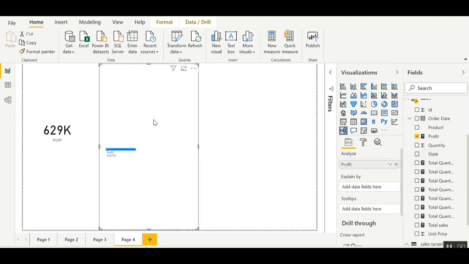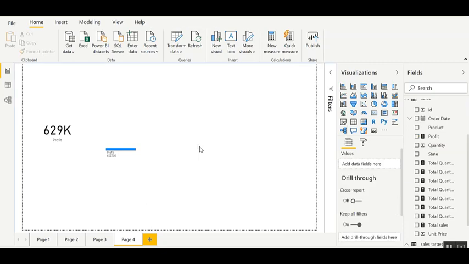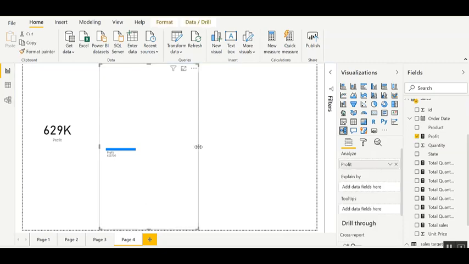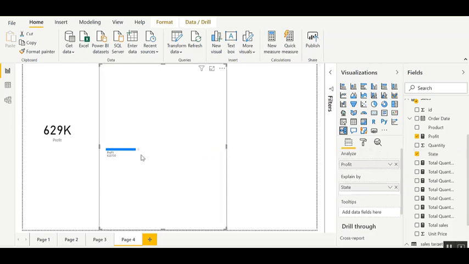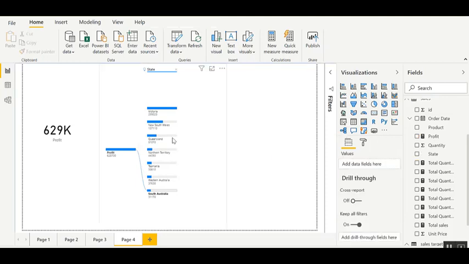Let's say I wanted to decompose this one to profit for each state. Then you can simply choose state as well, and that's it. And if I click on this low value, then yeah, I have a tree here. That shows how much of this total profit belongs to which state, so you can simply compare the profit that you make from each state.